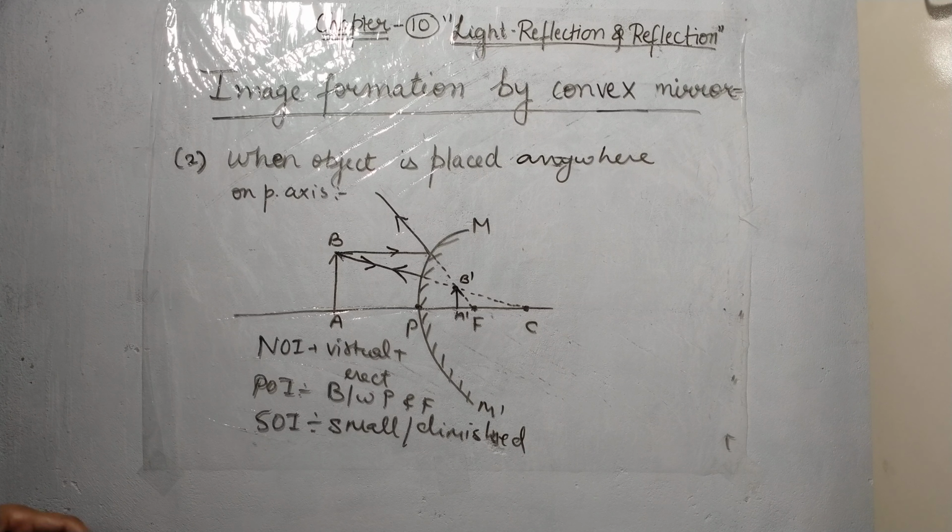So these are the two ray diagrams for the formation of image by the convex mirror. Hope students you have understood these. You can pause the video in between and try to draw these ray diagrams, as they are very important from the point of view of your board examinations, and you can go through them again and again. Please draw these ray diagrams using a compass, a scale and a pencil. These ray diagrams need a lot of practice by you.